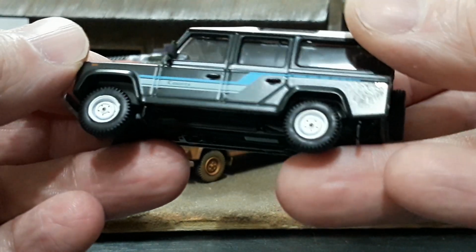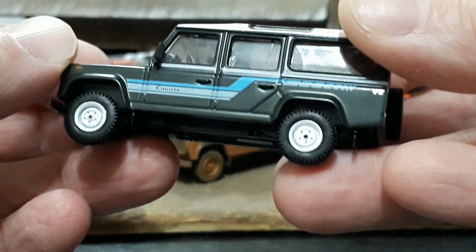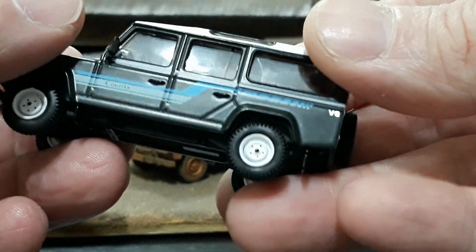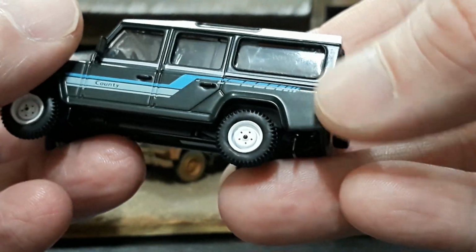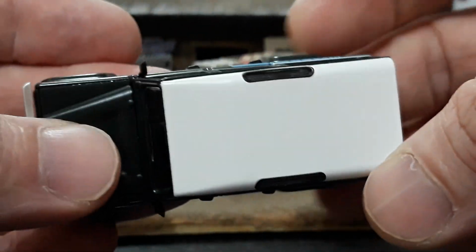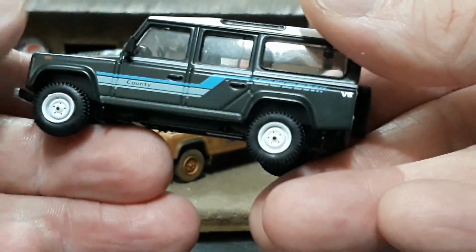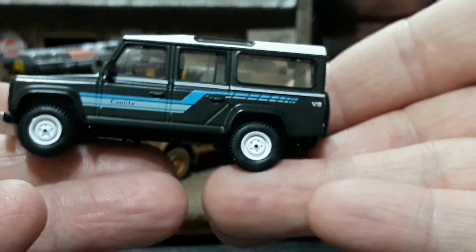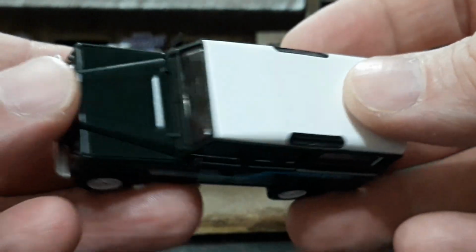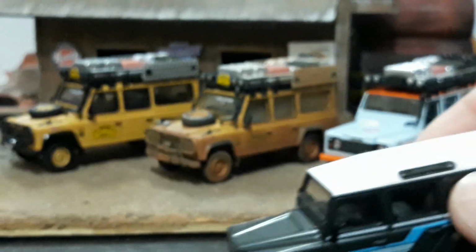Also in like a matte black, I guess I would say. And once you get on these zoomed in, and the lighting, sometimes the paint does not look so nice in some areas. But that's highly zoomed in and under really bright lighting at the right angle. Sitting on the shelf, it looks perfect. So I'm not going to be so picky on that. But anyways, nice looking vehicle just to be all stock.